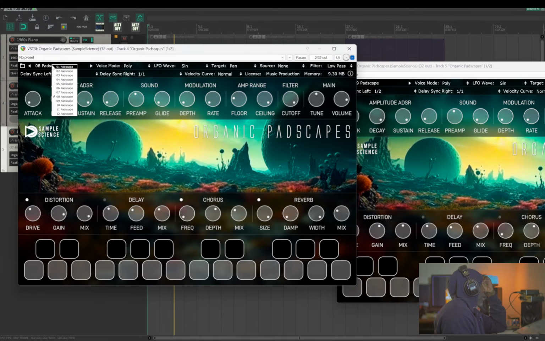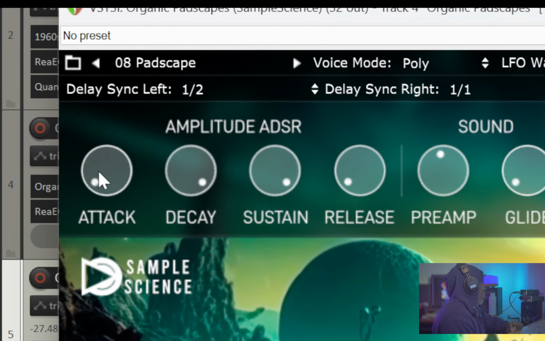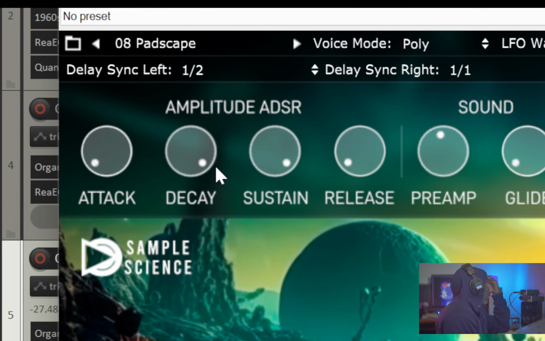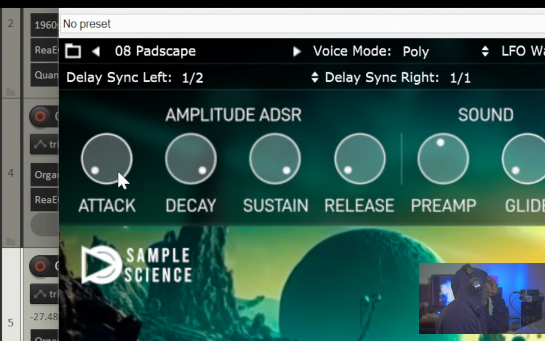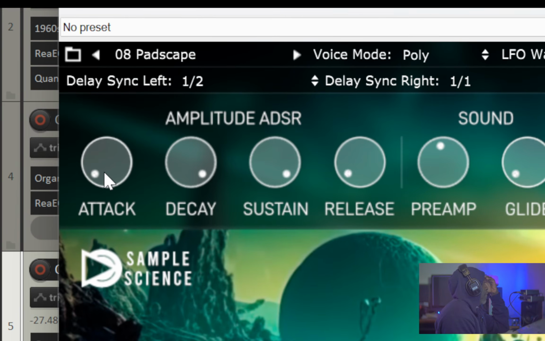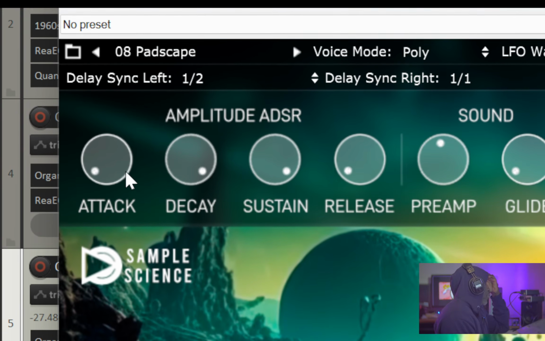So this plugin has 12 presets. That's pretty much all it comes with. You can tweak all these settings yourself to play around with it and get the vibe that you want based on the starting point of one of the presets.